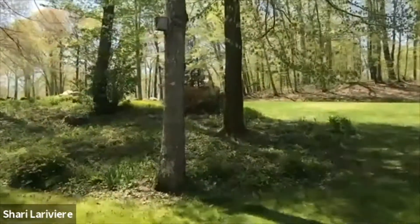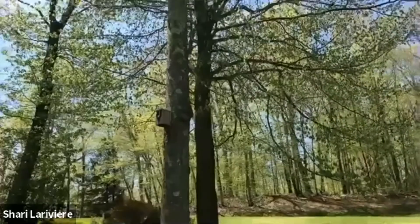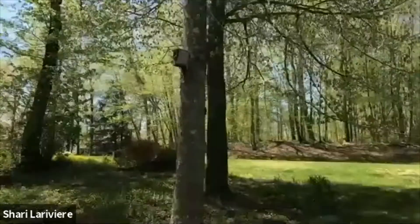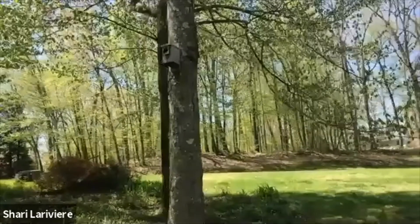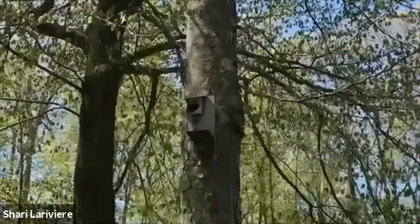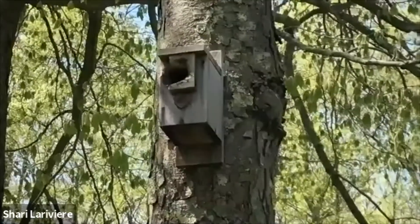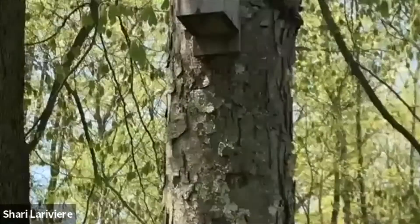I have one here that has a bird feeder on it — or a birdhouse from a long time ago. And if you look at the birdhouse, you can tell that something else tried to make a house in it. Oh, let me see it up close. I think maybe a squirrel got into there. Oh yeah! So that's cool.